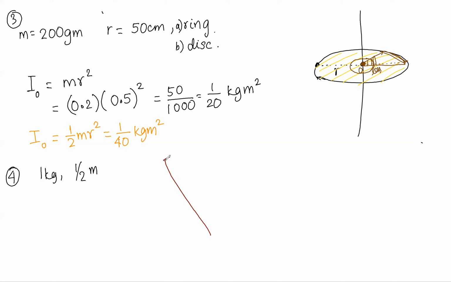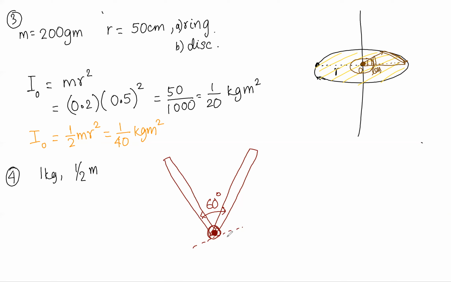So there is one rod like this, and there is another identical rod which is joined next to it at an angle of 60 degrees to make a V shape. You can see the V shape, right? So to make a V shape, what is the moment of inertia of the system about the edge of the rods? You have to take this edge, not the other edges of the rod. So find the moment of inertia of the system about this edge of the rod. Pause and give it a try.